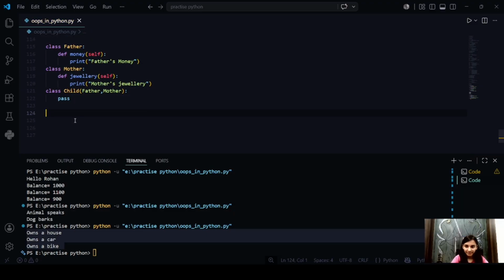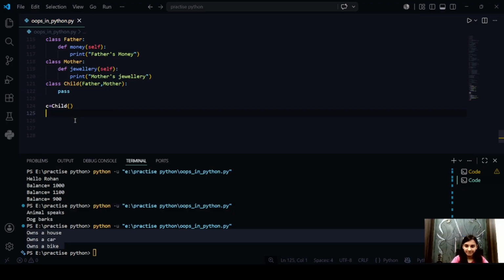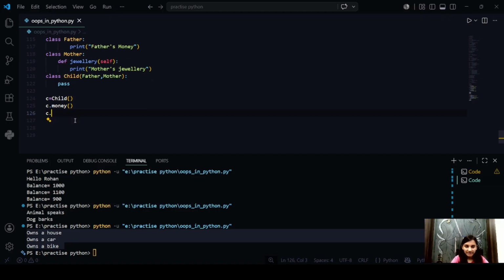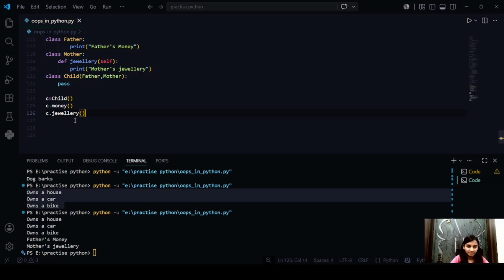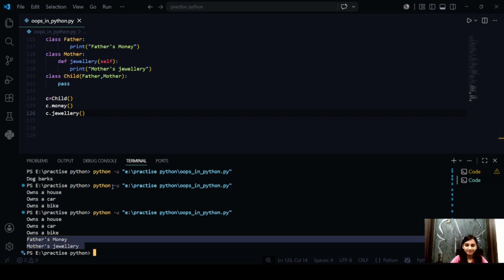Let us keep pass as a placeholder. Now let us create the object child. And we can access the method which is there in the father class and even the method which is there in the mother class. And we'll get this: father's money and mother's children.